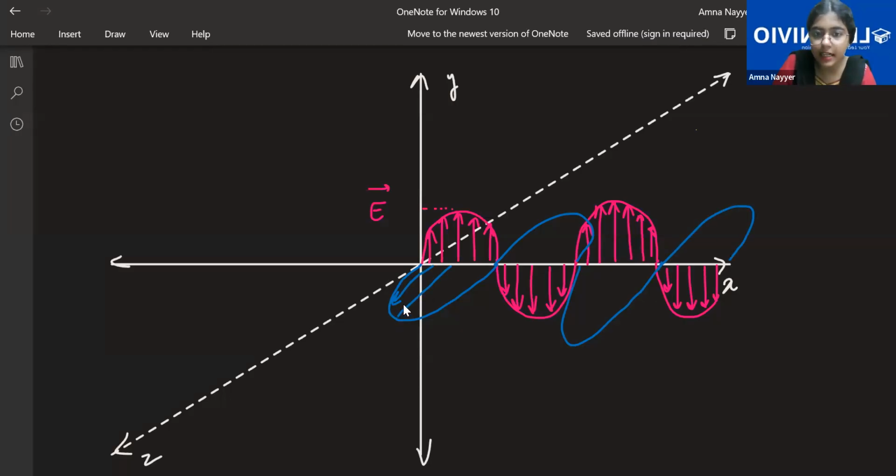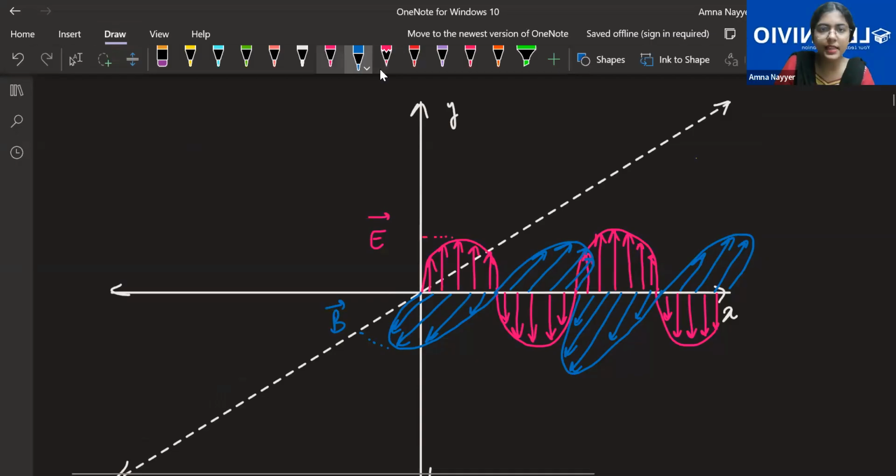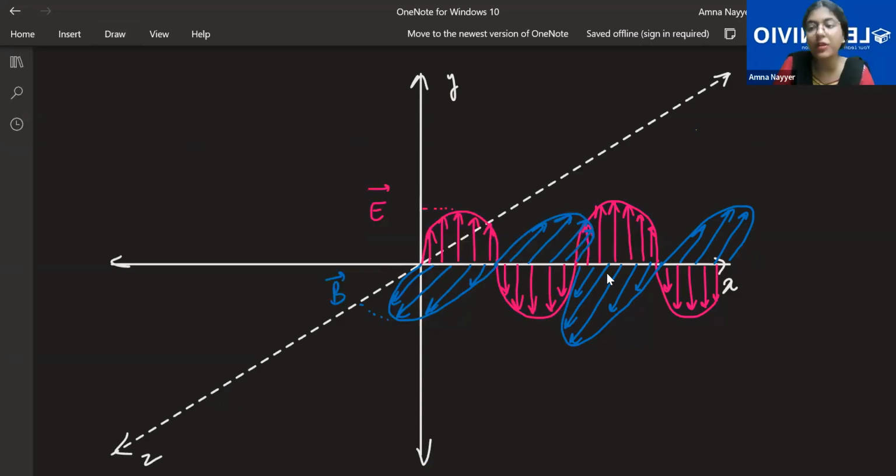Each and every particle of the wave is getting displaced along the z-axis this time. Here it was getting displaced along the y-axis, and here it is getting displaced along the z-axis. You can see the coordinates pointing towards it, and this is the magnetic field. Now, the y-axis is occupied, perpendicular to it the z-axis is already occupied, so we'll say the direction of propagation will be along the x-axis.